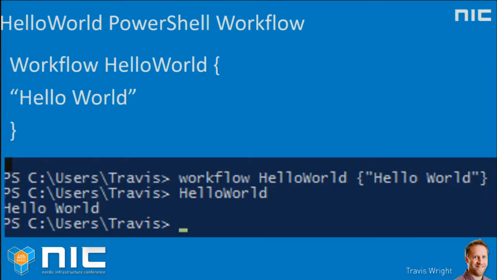All right, let's take a look at a quick Hello World example of a PowerShell workflow. The first command I put here is workflow hello world, and then inside the curly braces, just a string, hello world. The workflow keyword declares that I'm creating a new workflow. I give the workflow a name, hello world, and then provide the command I want to execute inside the curly braces. In this case, I just want to output hello world to standard out. The second command calls that new workflow I created. I just type hello world, and you can see the output is hello world to standard out. That's a quick hello world of how to create a PowerShell workflow.